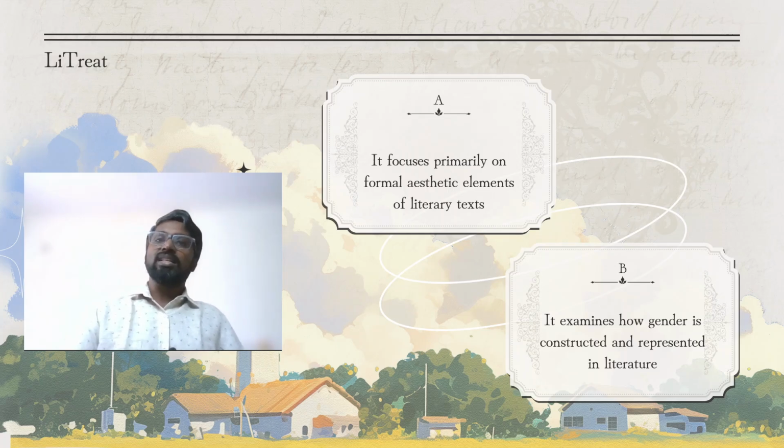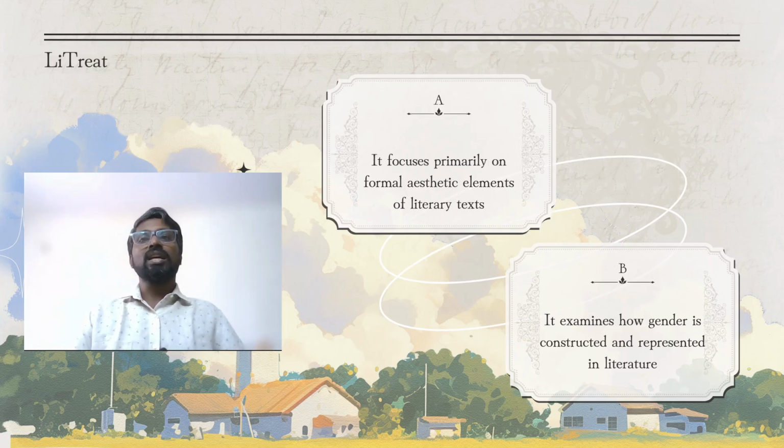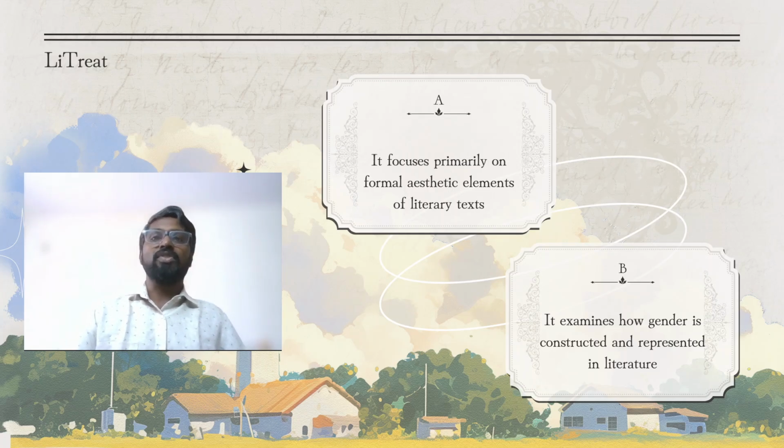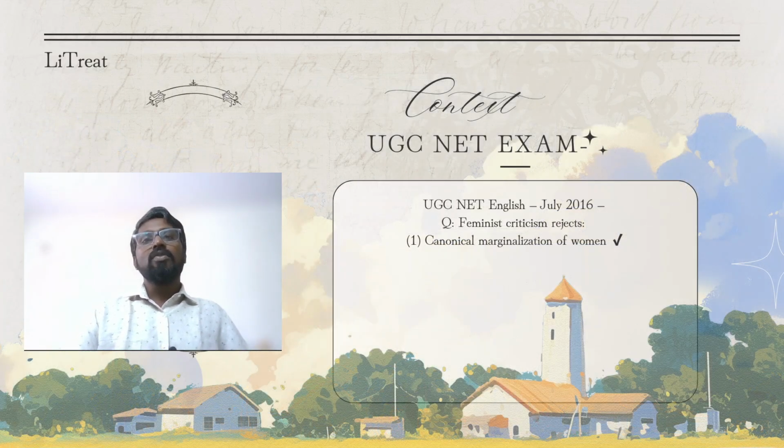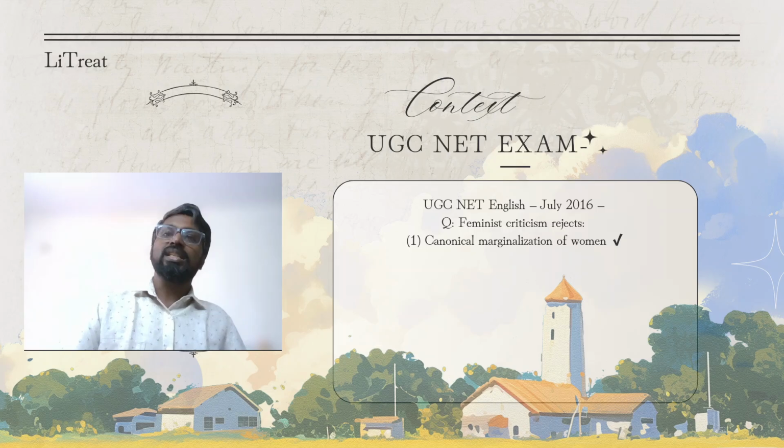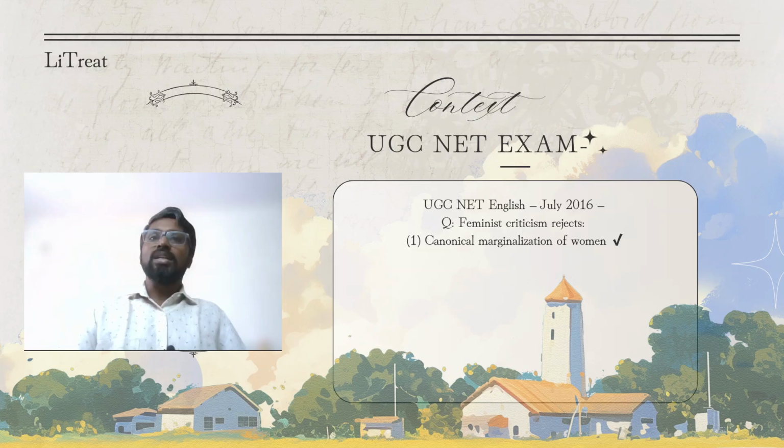Remember, feminist criticism is a literary approach that focuses on gender construction in texts and rejects the canonical marginalization of women writers. For your UGC NET exam, be prepared to identify key feminist critics like Gilbert and Gubar or Showalter and understand their contributions to literary theory. In our next video, we will explore another important concept or literary term.